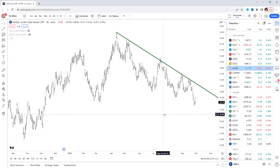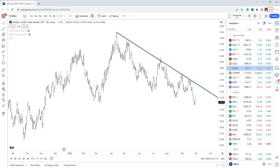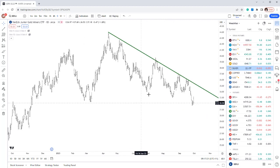So once again, traders, what am I doing right now? I'm just trading what the market's giving me, right? It doesn't matter how much I think long term, or my theories and my opinions and YouTube videos and all that sort of stuff. If I'm a trader, if you're a trader of the markets, then you need to be going with the market. Don't fight the market, okay? So right now, on a short-term level basis, or on a technical level basis, we are trending down, so we don't want to be fighting that.